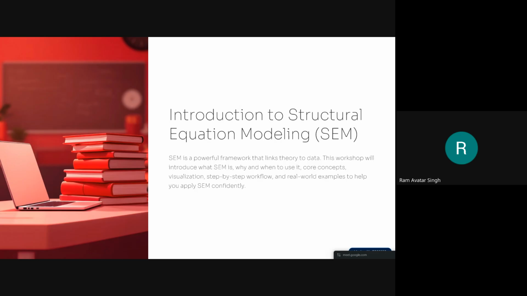These are variables that can be measured by some other variables which we call measurable variables, and the variables that cannot be measured directly are called unmeasured variables. So in an SEM model, we try to analyze these kinds of relationships, direct as well as indirect, among multiple variables.